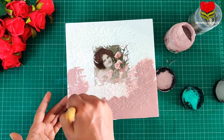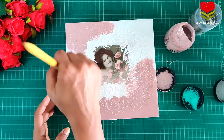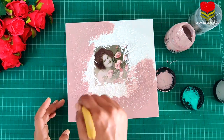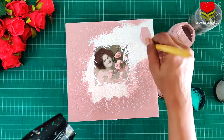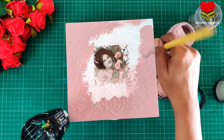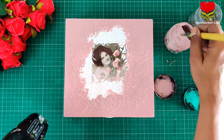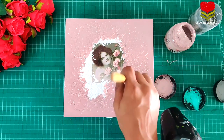So right now, whenever you're doing your color work on your modeling paste or your texture work, please do make sure that it has dried out completely. You can always use your heat guns to dry it up. It is one of the best tools you can have in your craft room. So even while doing this, I just keep on using my heat gun so that I really speed up my drying process, and trust me, I save a lot of time.